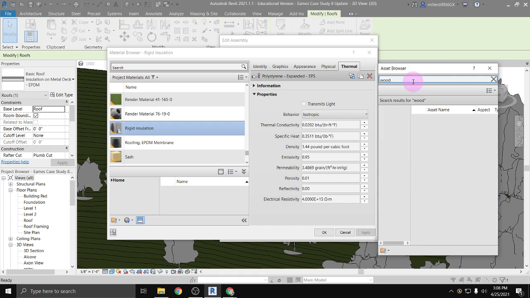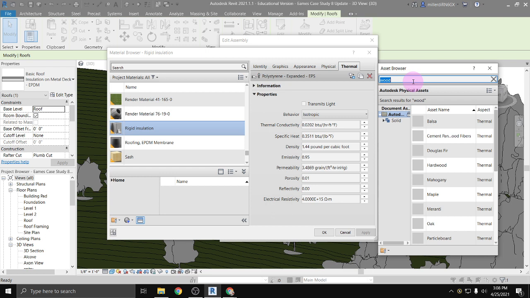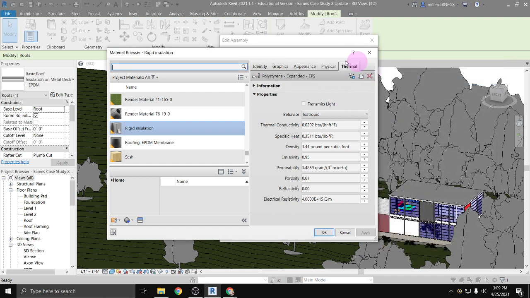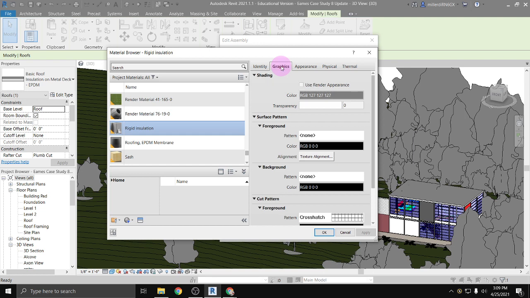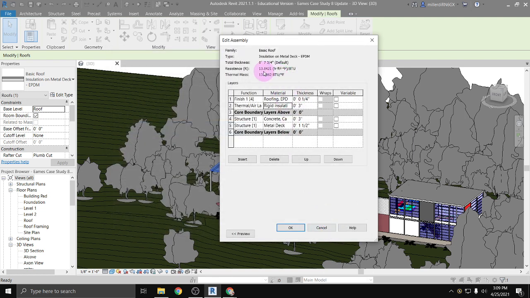So if I wanted to say that instead of this being rigid insulation, it was made out of some type of wood, not only does searching for wood give me the thermal properties, but they've even broken it down by different types of wood because those are going to have different thermal properties. They're going to have different R values and things like that. So you can really get down to a lot of different details. But I'm just going to leave this as expanded polystyrene because that's what we're going to say my material is. And so then I have information about its R value. And when I go run an energy analysis, I'll get a more accurate number.